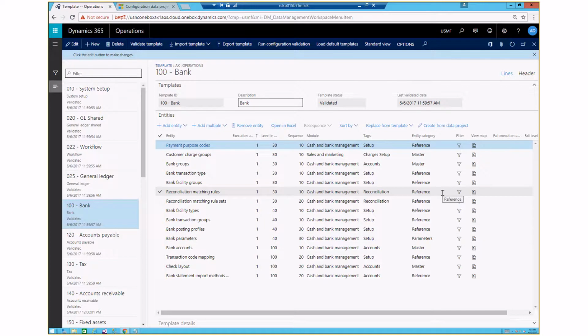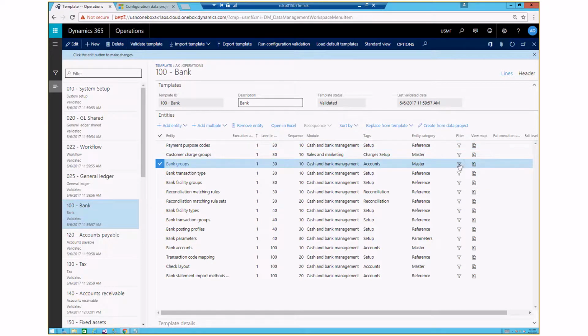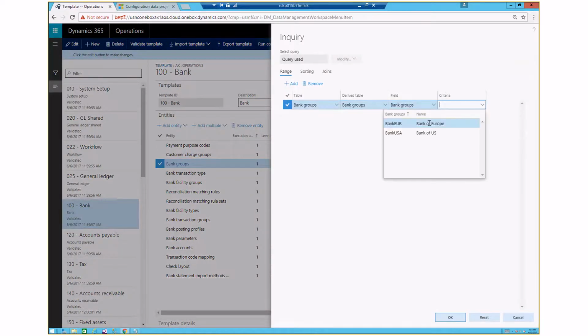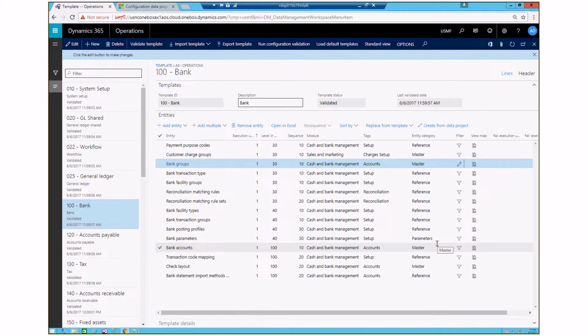And then once you've got this all set up, you can actually filter this information and set up a template that only filters certain things. So this little icon here is actually allowing you to create a filter. So let's say that you only ever wanted bank groups from Europe, and that was your template. I don't know why you'd do that, but that's what I'm going to use for my example. Notice how this changed to a pencil. You can create this template with any filter that you want on it. Those filters will be carried up into the data project, where you can then even edit them more if you want. But these filters you assign at the template level will move up to the project level.